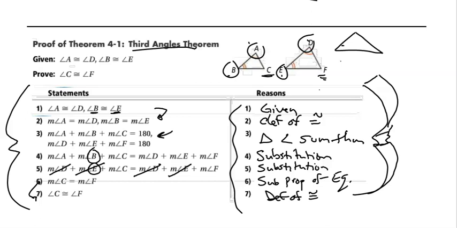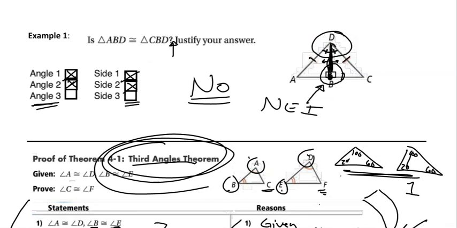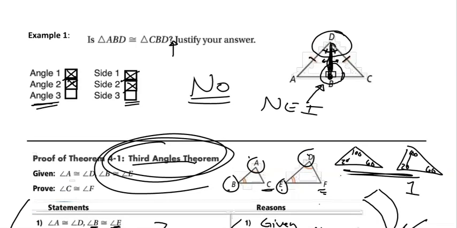Could have also gone over and said, this is 20. This would just be an example though. 20, 100, and 100. Let's say those were 120. That means you have 60 left over. If these are 120, then you must also have 60 left over. So that's the concept, but this is a single case, and this is infinitely many cases. So now in a proof, if we want to, we can use the third angles theorem. Like right here, since we already knew two pairs of angles were congruent, we could have said that this one was congruent to this one by the third angles theorem. We still don't know that, so it's still a no. All right, let's keep on going.